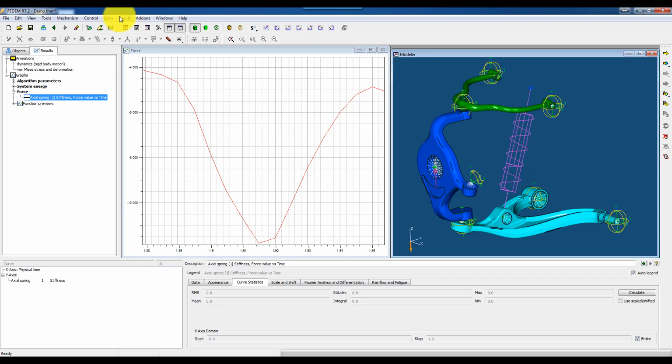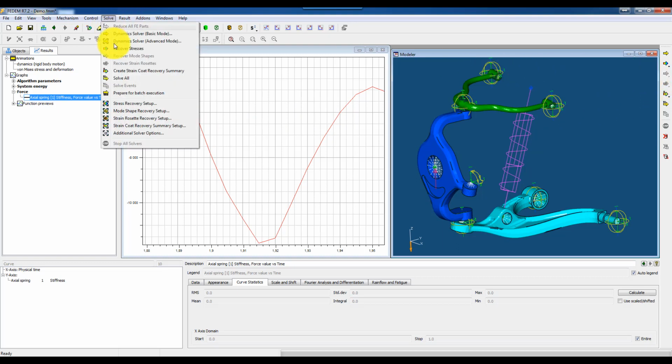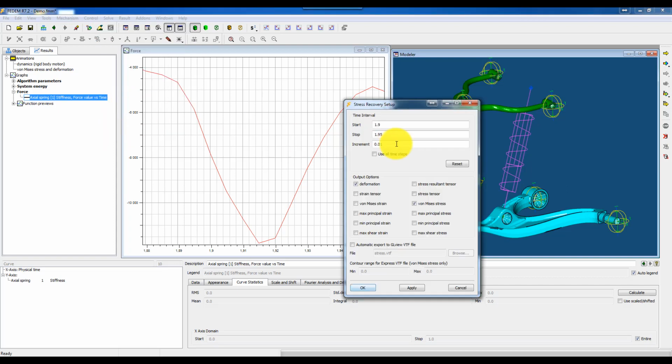Then I go to the Solve button again, and I choose Stress Recovery Setup. And I choose to do stress analysis between 1.89 and 1.95 seconds. FEDEM solves only the displacements, velocities, and accelerations in these external nodes, the super nodes.